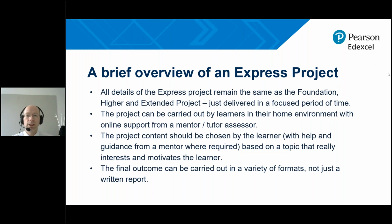Just a couple of other general points about the project. We've emphasised that one of the central principles of project work, which I'll say a little bit more about in a moment, is learner choice. Projects require learners to make their own choice about the objectives of their work and the questions and the challenges that they're setting for themselves. So we really do see this as a chance for them to learn independently, to become independent learners.